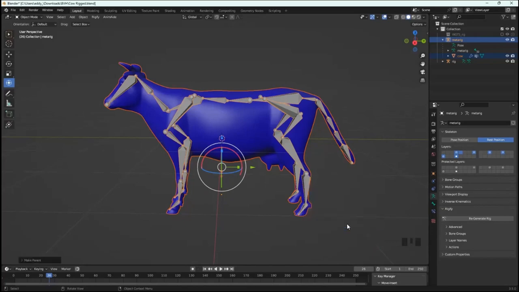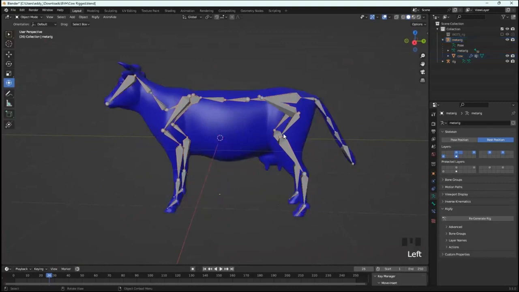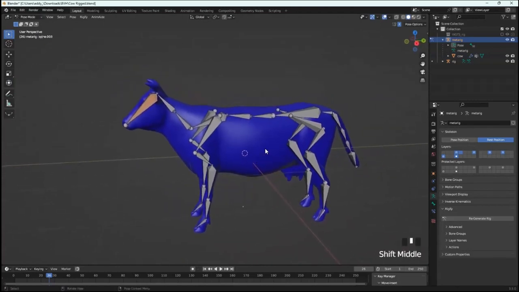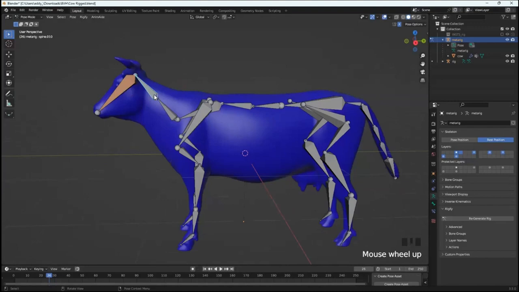So if you move the front leg, it should move how it should. So, right, we'll click on the rig and we'll go up to the top and we'll go into pose mode now. So we know that the rig is joined to the cow. So if we want to move its head, we'll click on this bone here. We'll do a rotate.